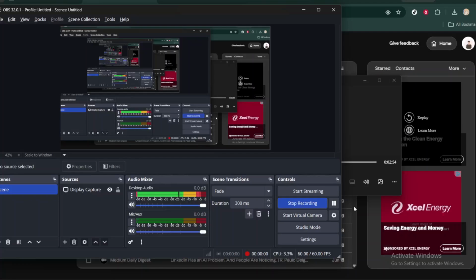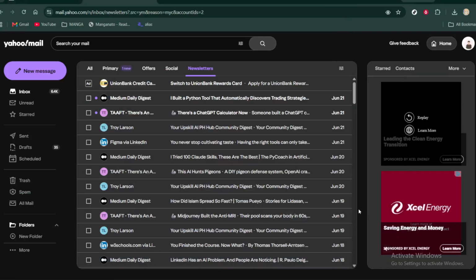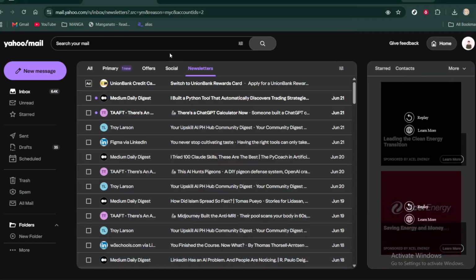Are you tired of accidentally replying when you meant to forward? Or maybe you just can't find the forward button. Here's how to forward an email in Yahoo Mail without the confusion. We'll cover signing in, opening the email, clicking forward, entering the recipient, adding a message, reviewing, sending, and confirming. So, let's start with the first step.